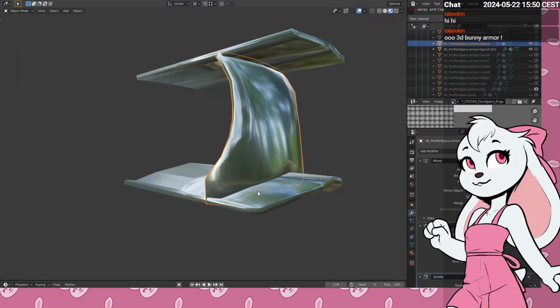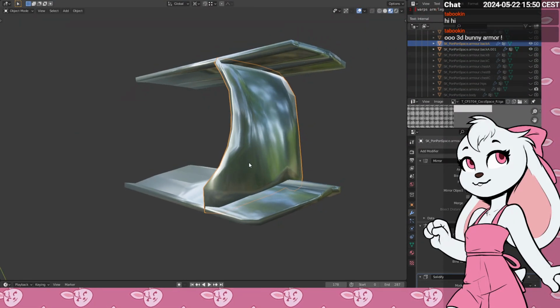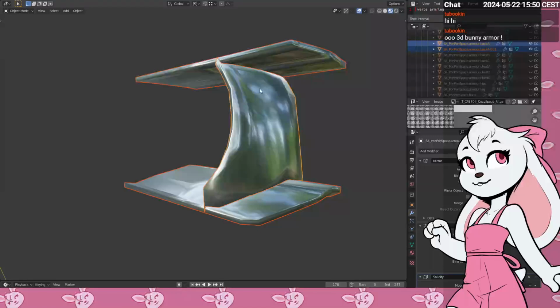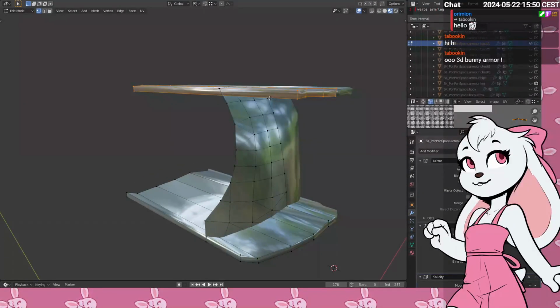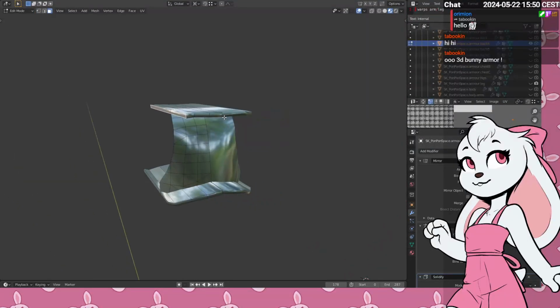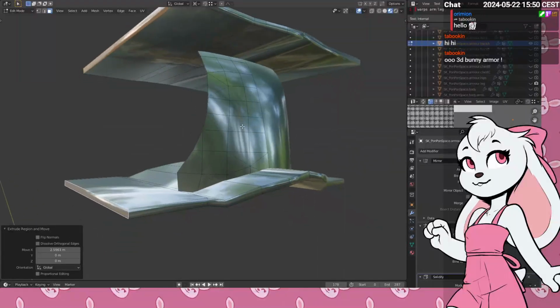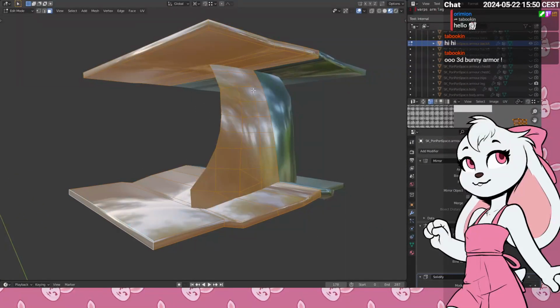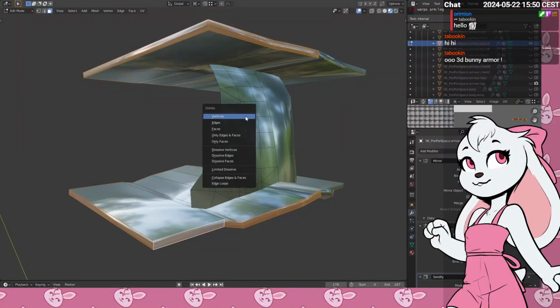Oh, 3D bunny armor. Hi. Hello, Tabukin. Yes, it is. What did you say? 3D bunny armor. That is what's going on, yes. It is armor for Pon Pon to wear, for the Crash 4 mod.